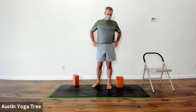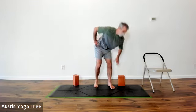Parallel your feet, take your hands on your hips for a moment. All right, there's a lot going on in this pose. Yes, triangle pose is one of the first poses we teach. The book is 100 pages long. We have it out there, 100 pages long, just the one pose.